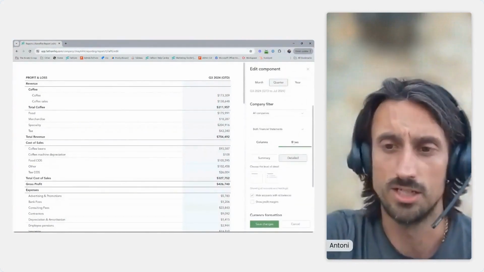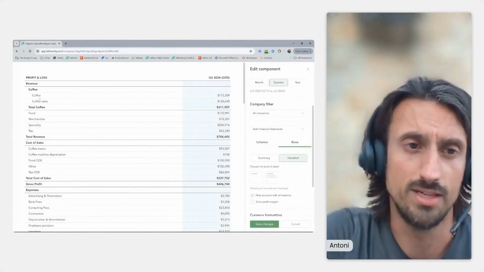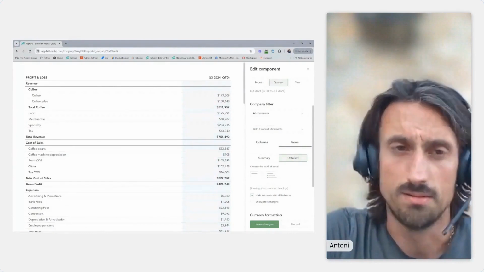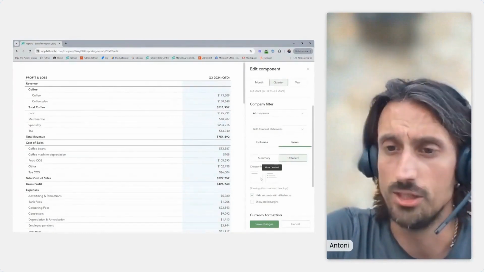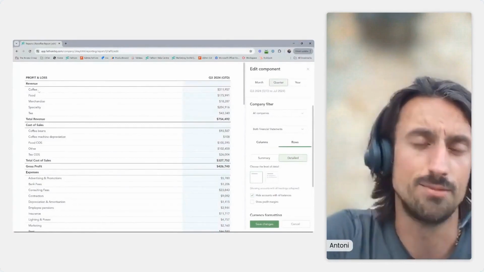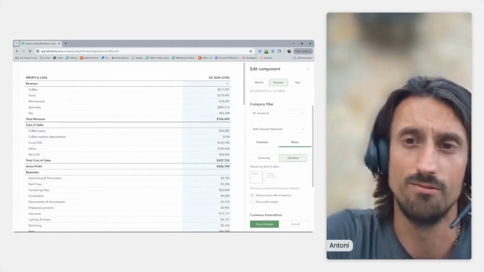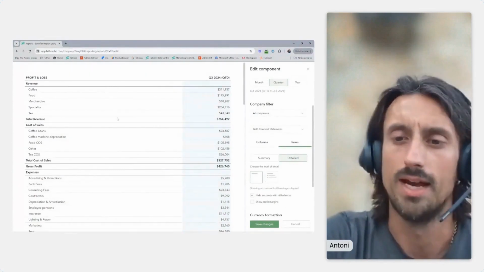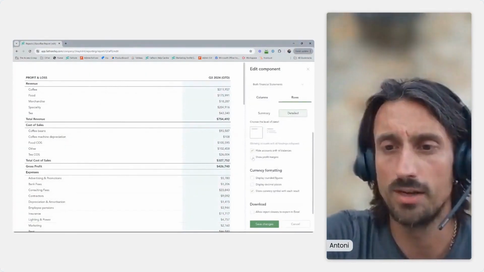But one thing I do want to do is consolidate these two rows into just one coffee revenue line. So it's defaulted me to the maximum level of detail, but by reducing that by one level, I have now folded and collapsed the heading that I created earlier. So now we really nicely have just one coffee line for those results, and we can compare them as we need. I'm also going to bring in some profit margins here.